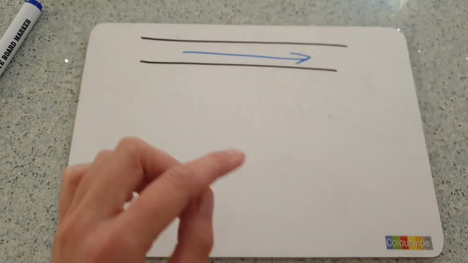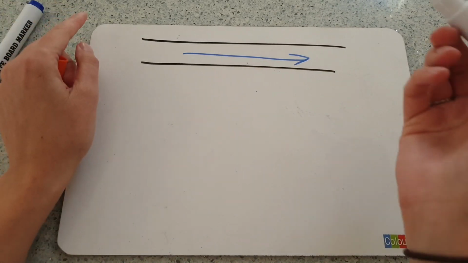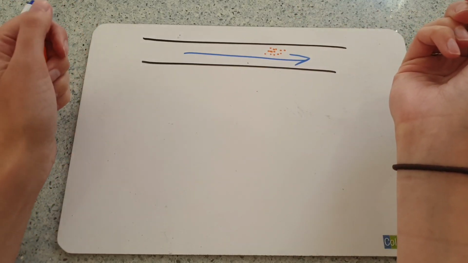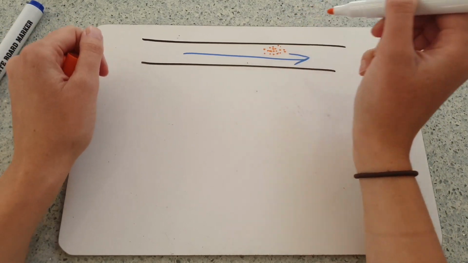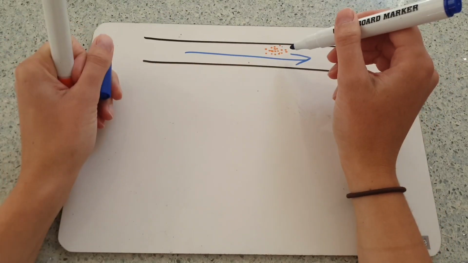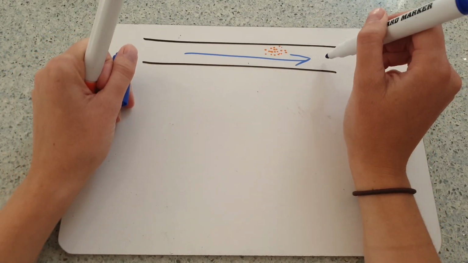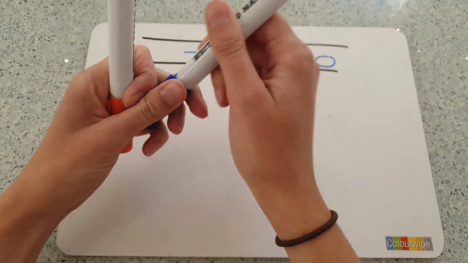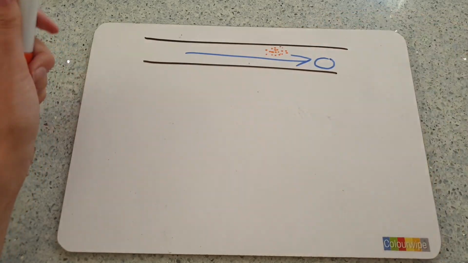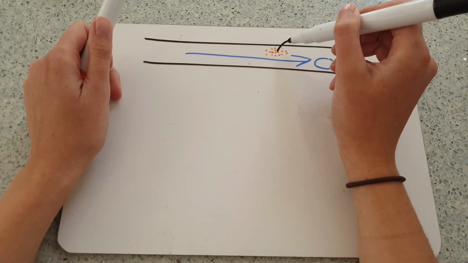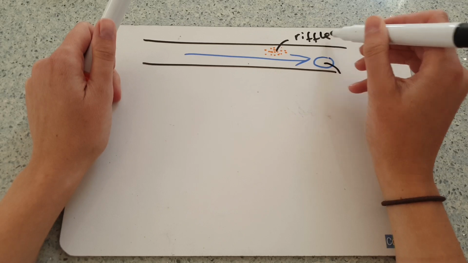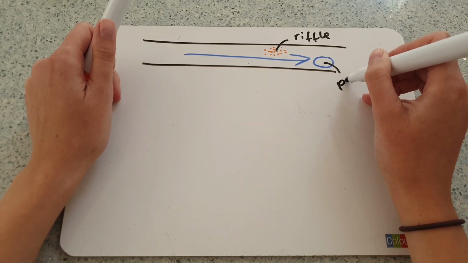Whenever we get a nice straight river, at some point, for some reason, there'll be areas which have more pebbles or more bits of sediment and rubble at the bottom of the river, which will make it shallower. And there'll be some bits where there aren't as many of these pebbles and shingly bits, and you'll get deeper areas of water. We call this a pool and riffle sequence. Your riffle is the bit where you've got lots of sediment, so it's shallower. And the bits that are deeper we call pools.